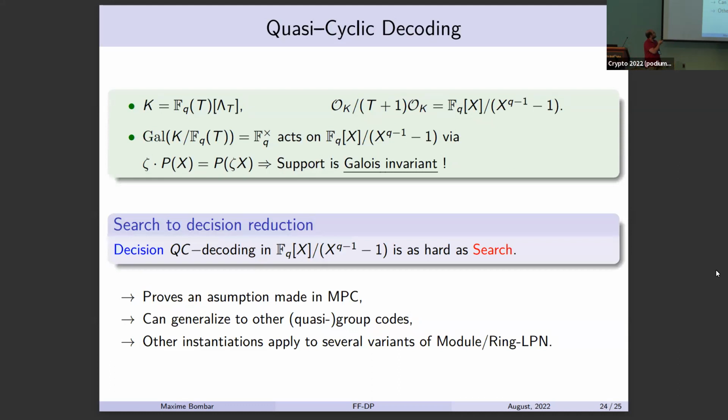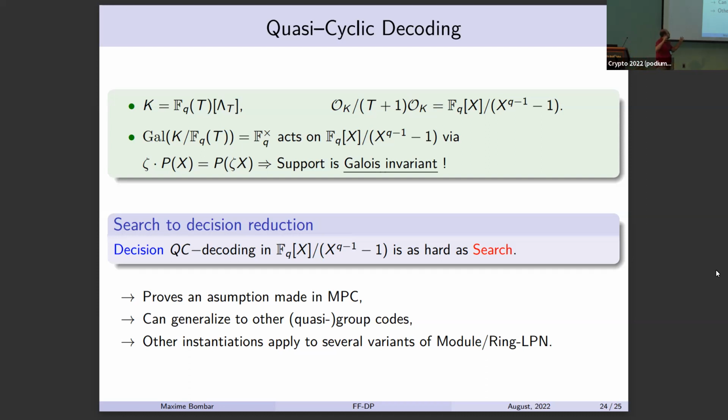on this quotient. As I said, the Galois group is the non-zero constants, and actually you can compute this action on this ring as follows: a non-zero constant will act on a polynomial in the quotient by just the multiplication by zeta. Because zeta is non-zero, it means that the action of an element of the Galois group will leave invariant the Hamming support of the polynomial p, which means that any error distribution that depends only on the Hamming support will be invariant under the action of the Galois group. So, for instance, the Bernoulli distribution will be invariant under the action of the Galois group, or the uniform distribution on all words of specific weight will also be invariant under the action of the Galois group.